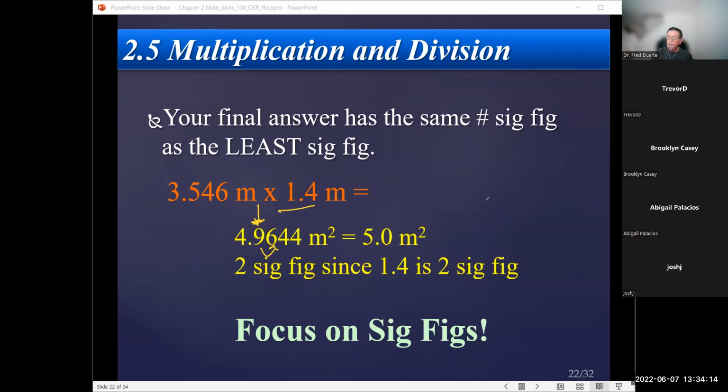Here's where we get a little bit of algebra going on. We got meters times meters gives you meters squared, okay? And that's basically area. And if we were going to multiply this by another meters, let's say 2 meters, unit-wise we end up with meters cubed. And if we multiply that by meters again, meters to the fourth power, meters to the fifth, okay? Don't forget your units here.